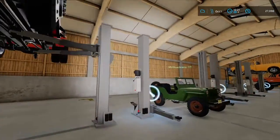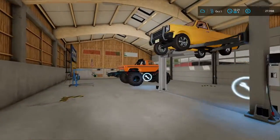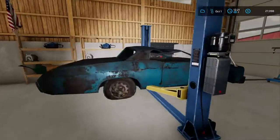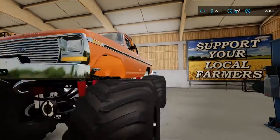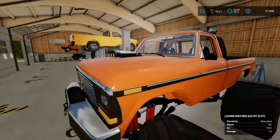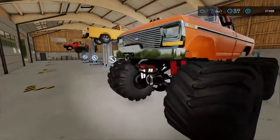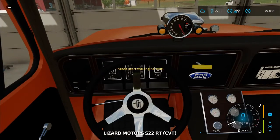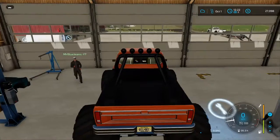This thing sounds good in here. I think it's pretty even, if you ask me. Turn her off. I thought I saw this monster truck go down the road. Yes, sir. You know that old F-250 high boy that I took the body off of and put your truck on the chassis of? This is the body of it. I took the body, fixed it up nice, and custom-made everything else. Oh yeah, she sounds good.